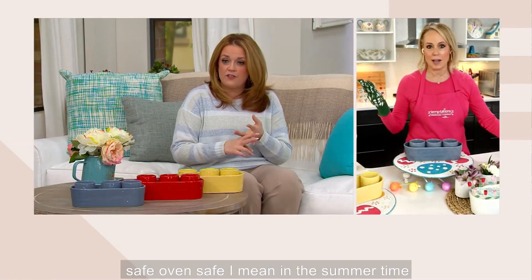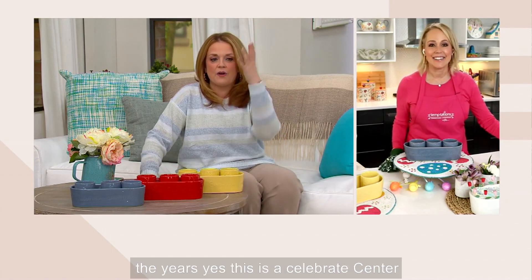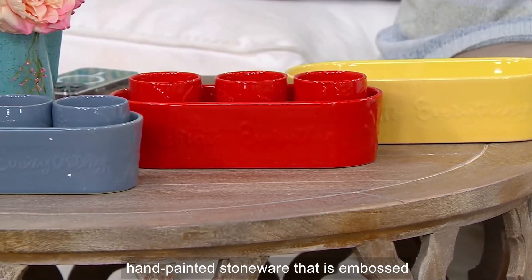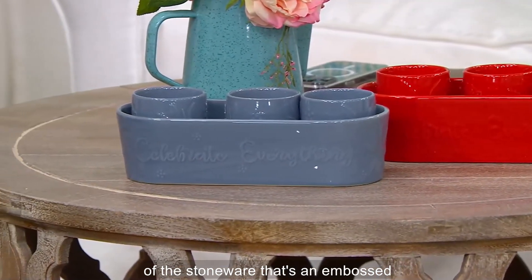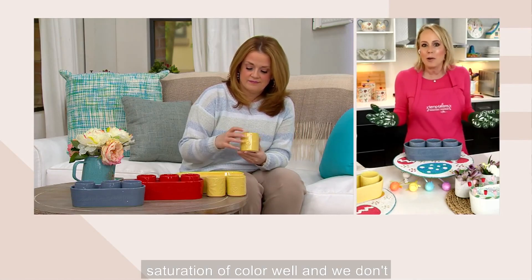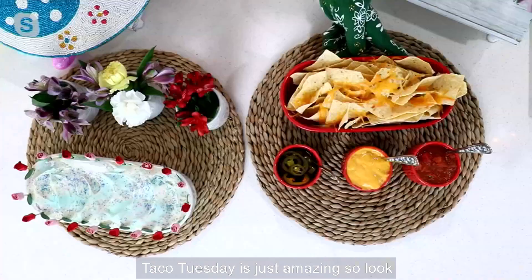In the summertime, if you want something to stay chilled, put a little ice in the bottom — the stoneware keeps things colder or hotter longer. This is a celebrate, entertaining, everyday set. We're talking about four pieces of hand-painted stoneware that is embossed — that 'celebrate everything' text raises out of the stoneware. Artisan touched by every single one, then we add a glass glaze that brings that beautiful shine and saturation of color. When's the last time we've done just a plain lavender or plain white?